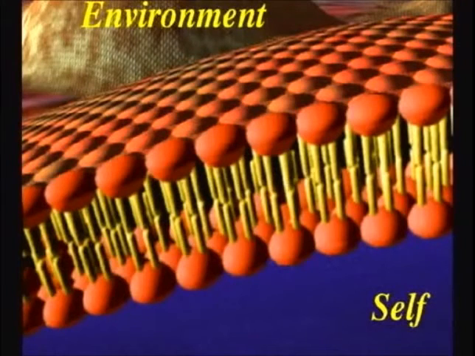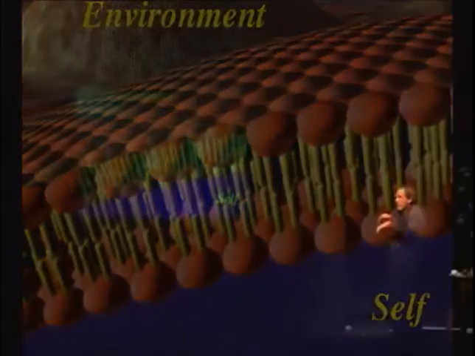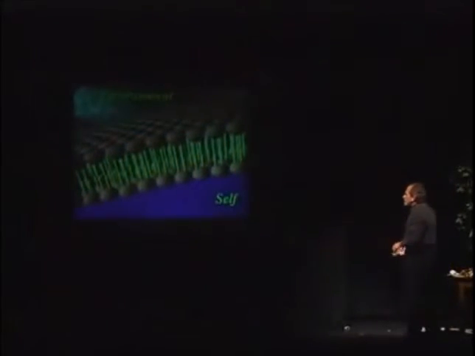So let me illustrate, for example, how it works. Here are cells on the surface of a culture dish, and if I look at the membrane and I cut into the surface of the cell, this is what we see. The surface of the cell looks like this layered structure right here that separates the outside environment from the inside environment. The yellow in the middle is like oil. And as a result, the membrane is a barrier that separates the outside from the inside because water can't go through the middle of the membrane and carry information across. So the self on the inside, under the membrane, is separated from the environment on the outside.